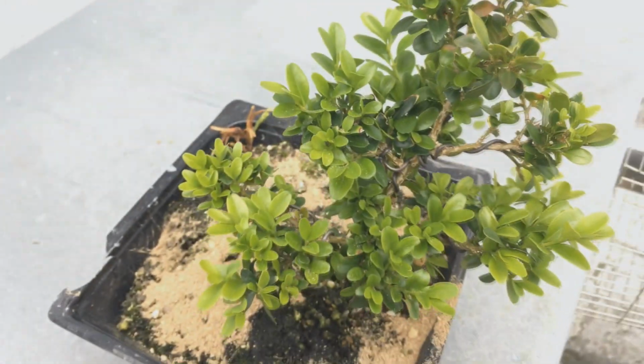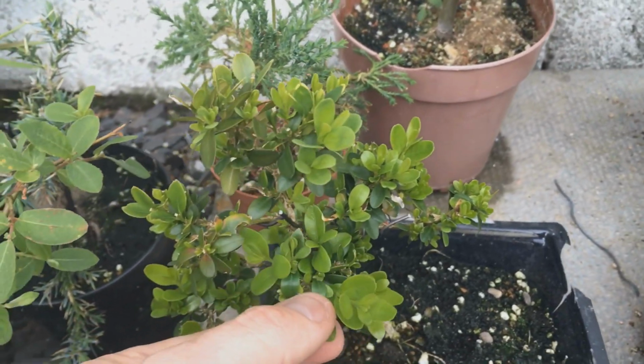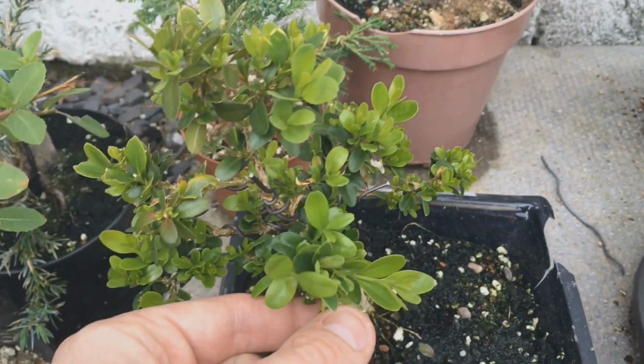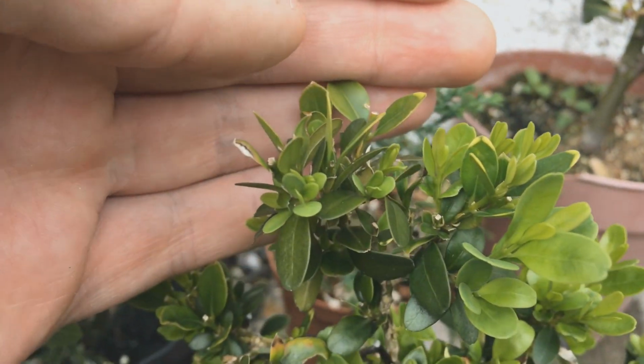These trees grow really slowly, but you can see there's plenty of new growth and emerging buds. I've read you can plant them in the ground and after 30 years the trunk will still be less than an inch. So it's very slow.